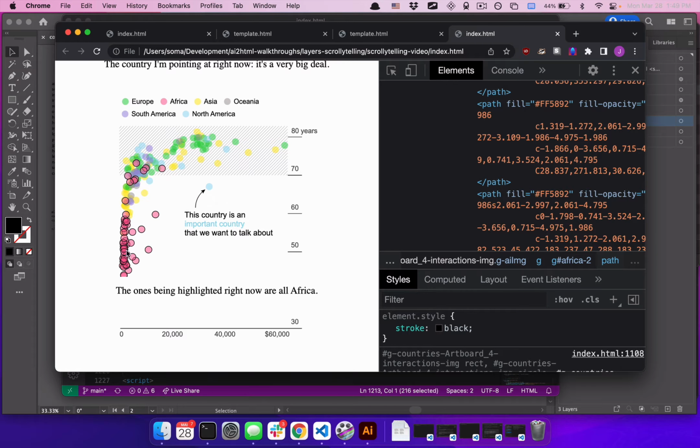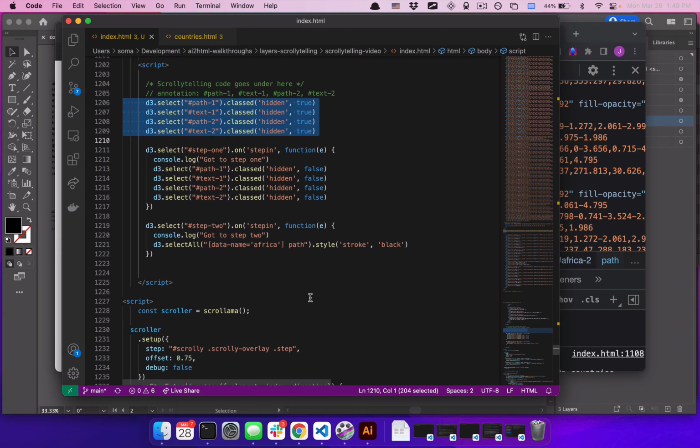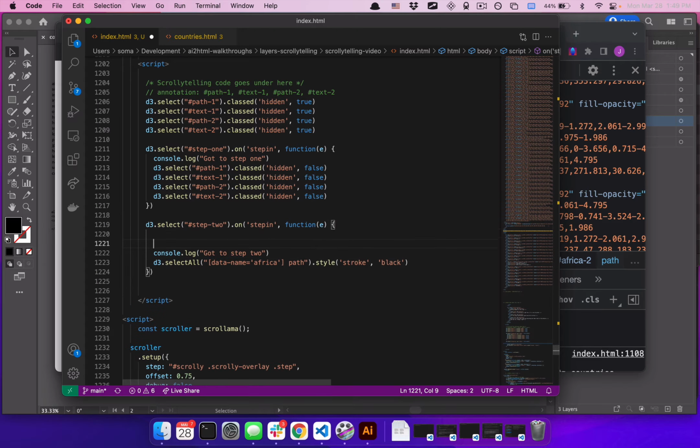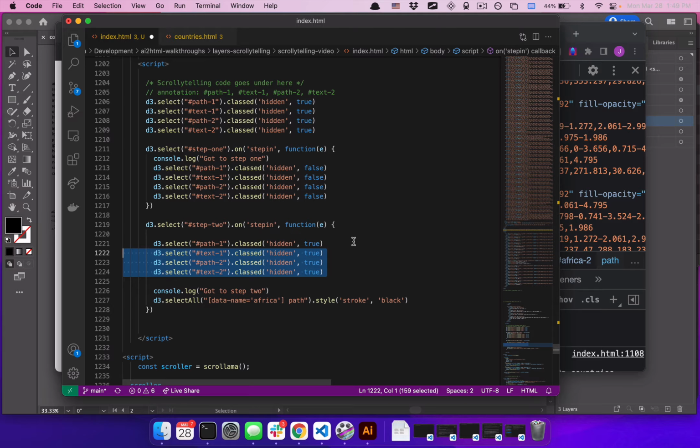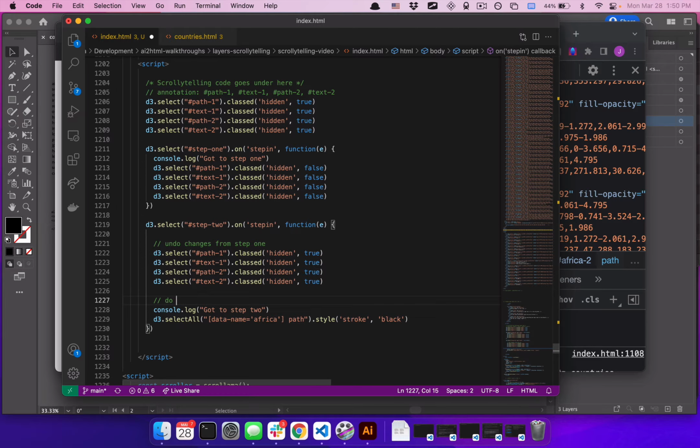We have to say, now that we're in the second step, let's hide this annotation. So in the same way that we hid it whenever we first loaded the page, I'm just going to paste this on in here. And I'm going to make a note, and I'm going to say undo changes from step 1, do changes for step 2.